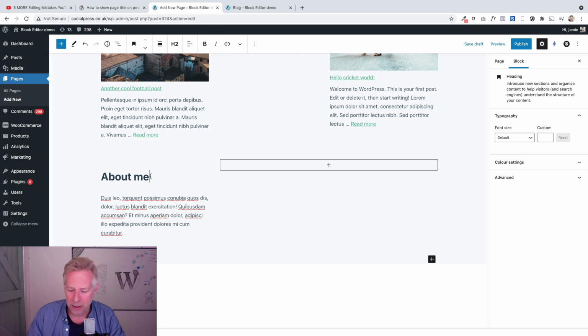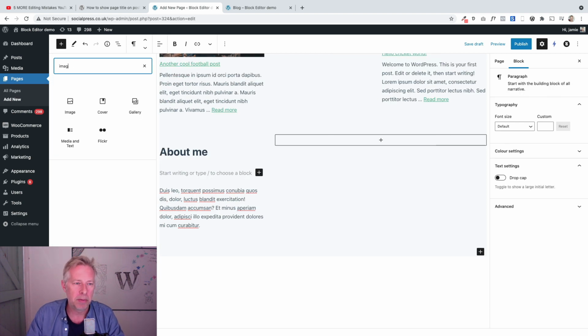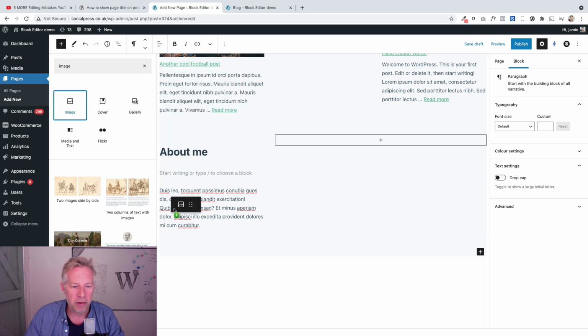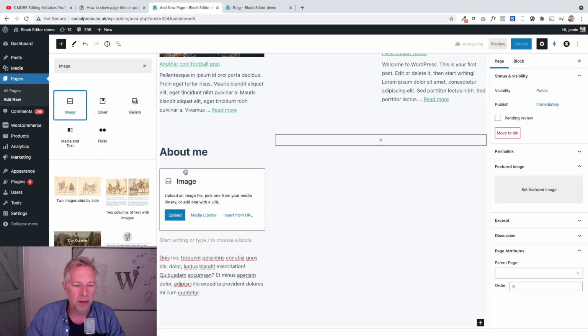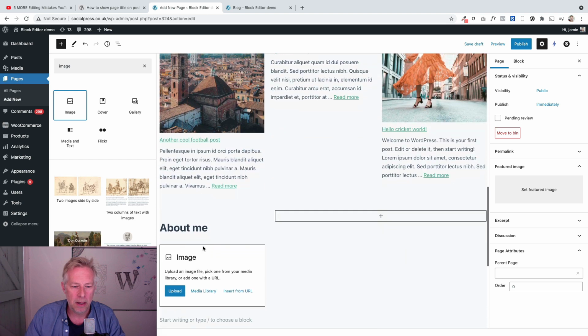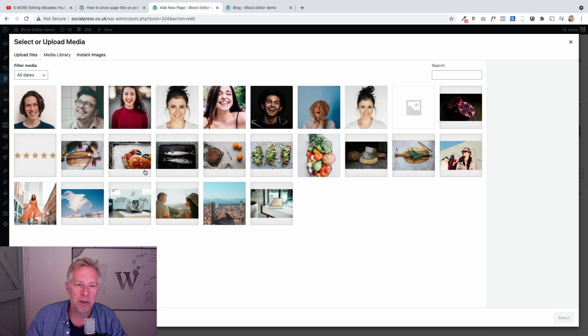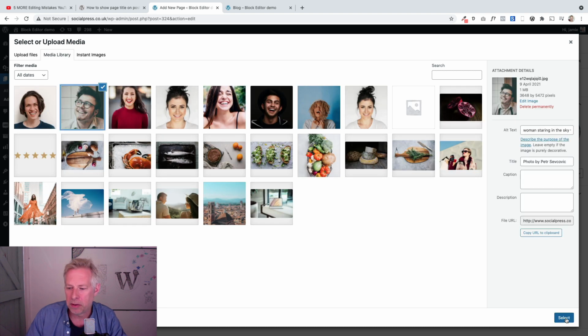And then at the top here, I had an image. Now you could find the image block here, and you could try and drag it, but sometimes with columns blocks it's a bit tricky, but most of the time it's okay. So I'm gonna drag it in there. And then it's just prompting me to choose a photo from my media library. So let me just choose a picture. There's the picture I want.